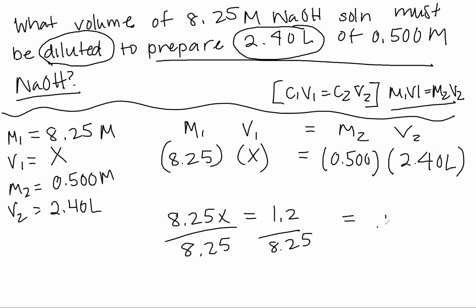Which gives me 0.145. And then in this case, this is in liters, okay? So make sure you know that everything dealing with this is this. So this is in liters. I have seen him trick students and convert it to mils to make it look like a bigger number, okay? So if we times that by 1,000, then we should get 145.